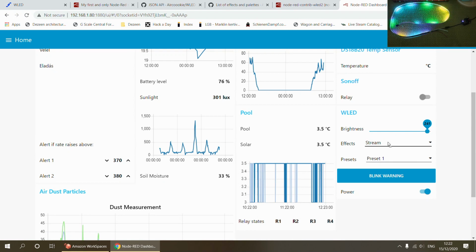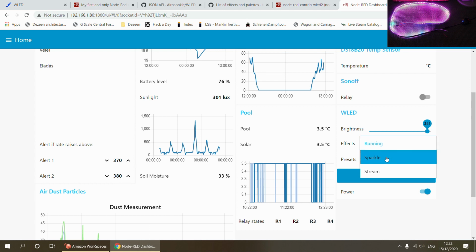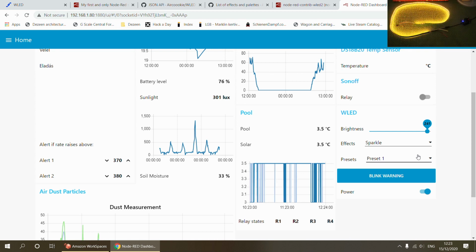Next, you can also set an effect, so I can change between various effects, and that would obviously update the effect. It only updates the effect. Again, it doesn't change the color palette, so we are still using the same color palette. And the same you can do with the preset. So I can just call on preset number 2, which is a solid color, or preset number 1, which I saved myself. That's going to be my preset for my Christmas light.